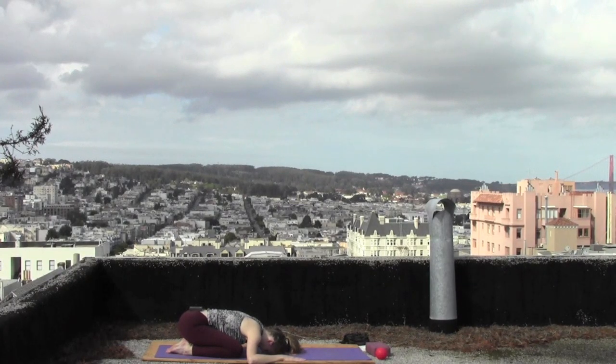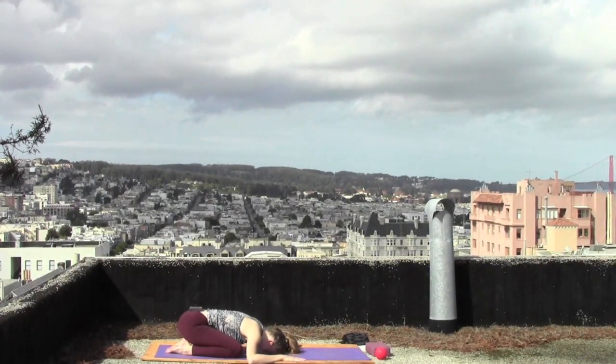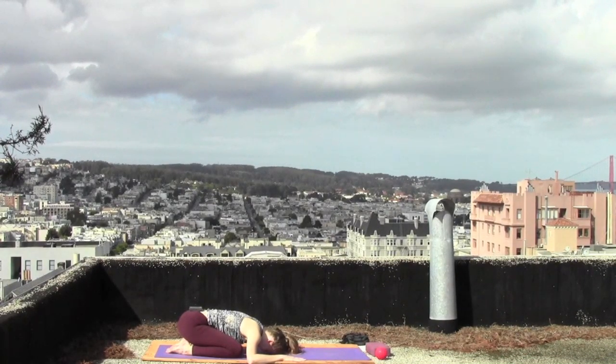How big a pause can you make here to install, download the attention that you need to eliminate tension in any part of the body in any given moment, to be that aware, to see that clearly, internally and externally, physically and mentally, where you're tensing, where you're constricting, and just let it go immediately.